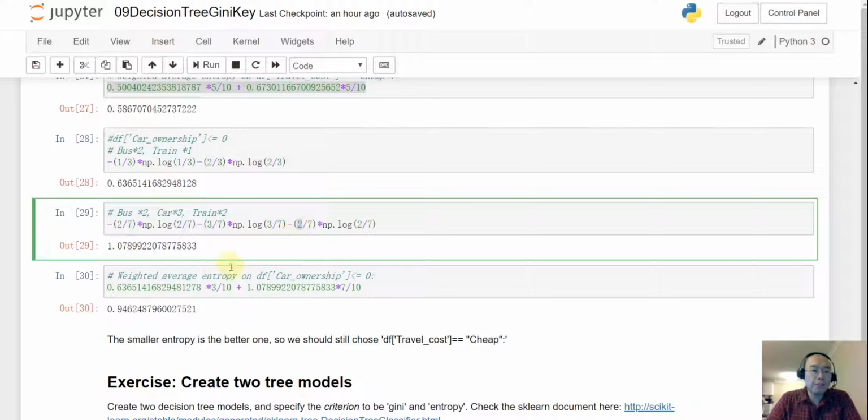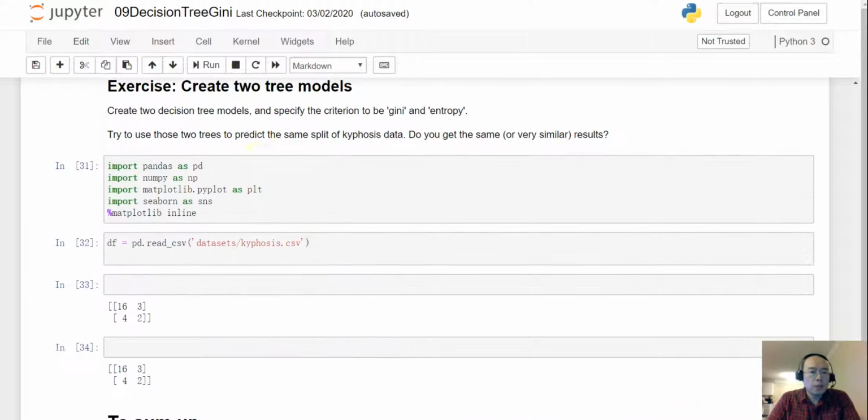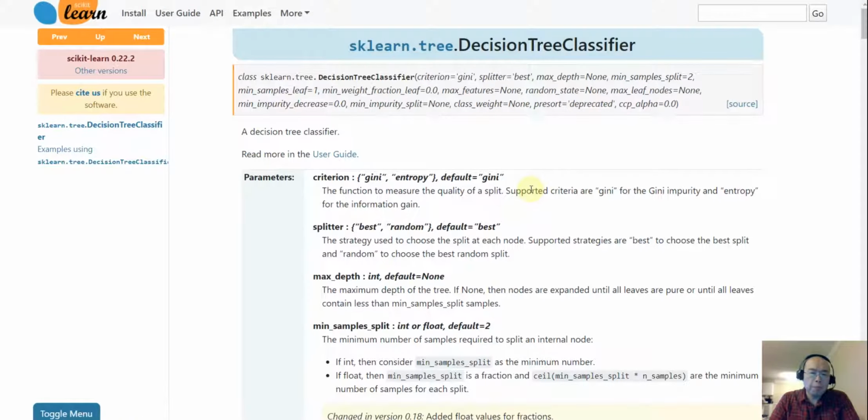And on that very best split, actually we can have an entropy even higher than 1. So remember, for the Gini, it's impossible to have a Gini of 1 or higher, but in entropy it is possible. Okay, so you may ask, why do we talk about the Gini and entropy? Are they very important? Well, they are both supported in decision tree. So when we build a decision tree model, there is a hyperparameter criterion we can specify. By default it is Gini, but it supports both Gini and entropy.